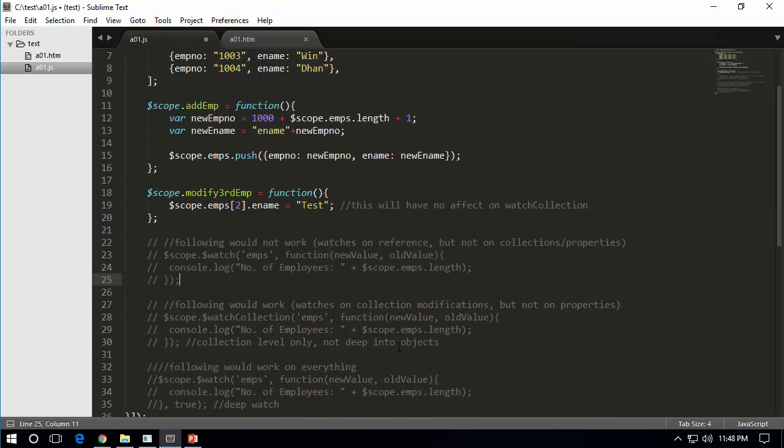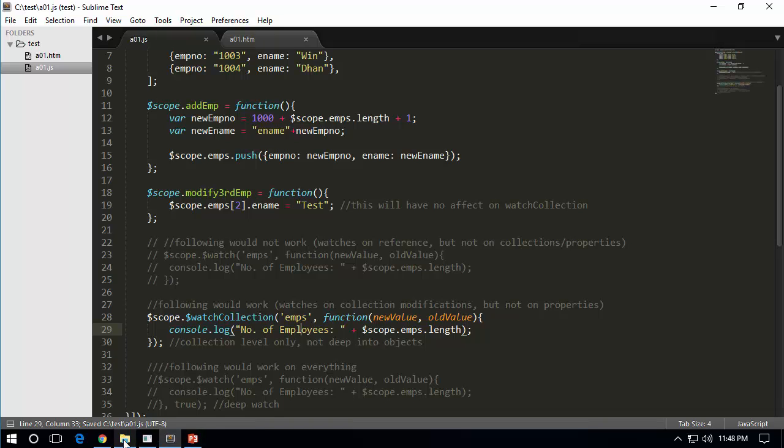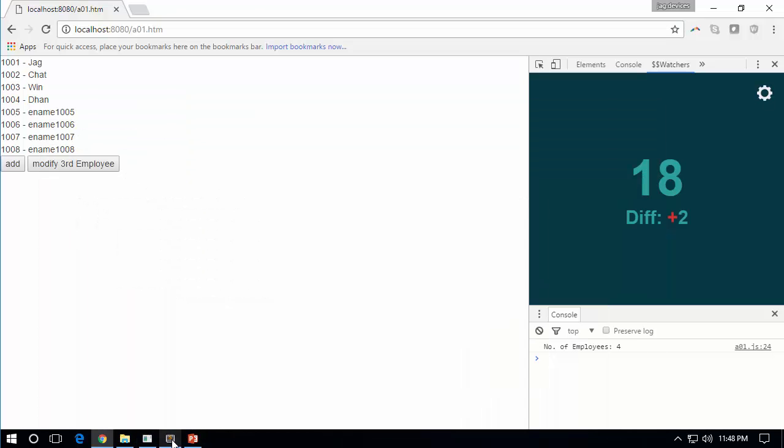Okay, now let us go to watch collection. So here we are writing number of employees. So I go back here. I refresh this, and now by default it is 4. And now you can see the more I add in, you can see that watch listener automatically gets fired.